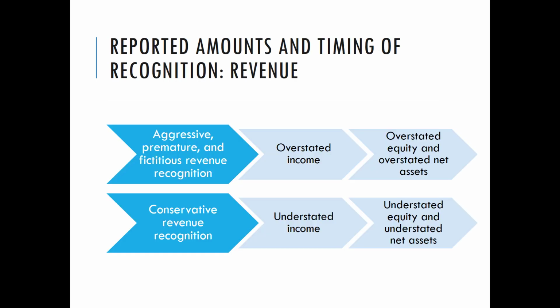We also talked about some of the examples of how you might manipulate some of these accounts. And the idea is that these might be used as a way to understand where you need to look if you want to do accounting analysis. So we gave the example of aggressive or premature revenue recognition. The idea is that when we have unearned revenue, we should only be recognizing it as we are earning it, as we are essentially realizing it.